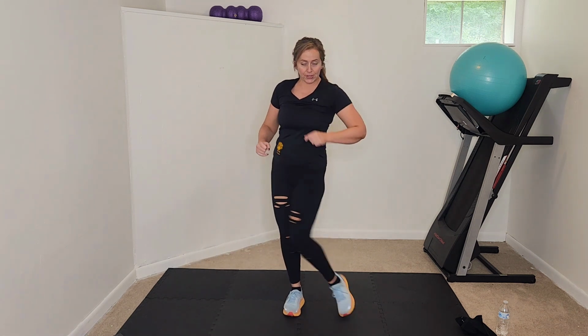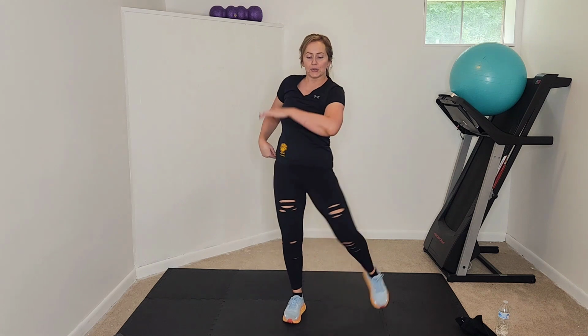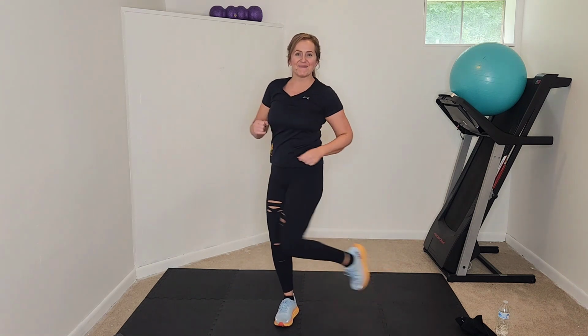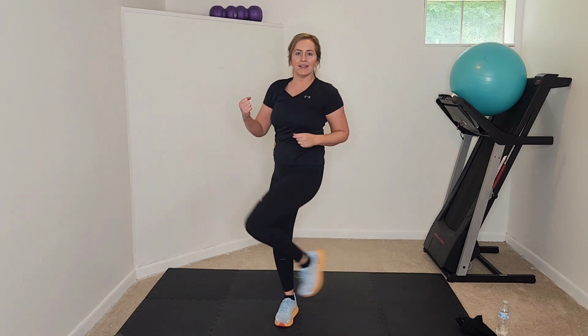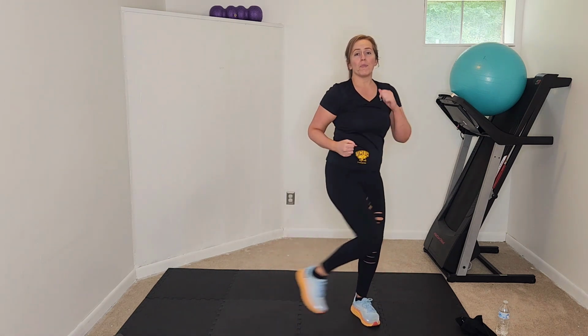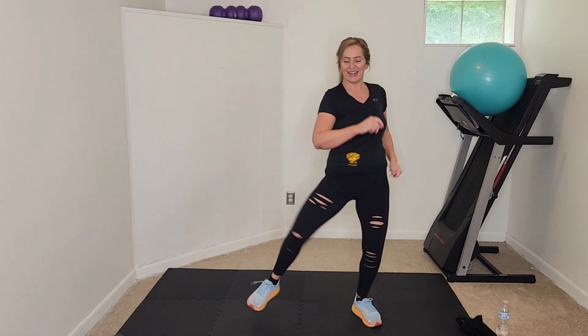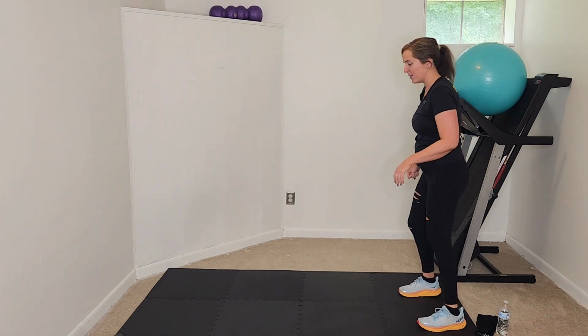Hip openers, right side, left side. So lubricating through the hip joint, opening up. Arms can be wherever you need, low or big open. One more time here. Come to the back of your mat. Take my little towel away.